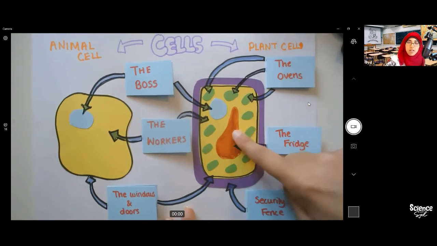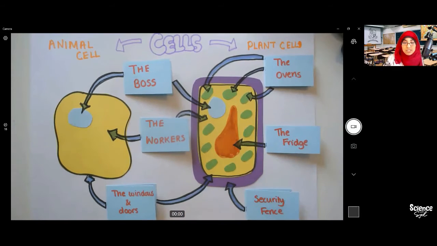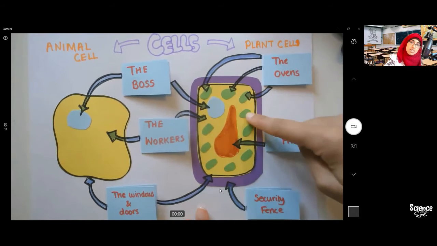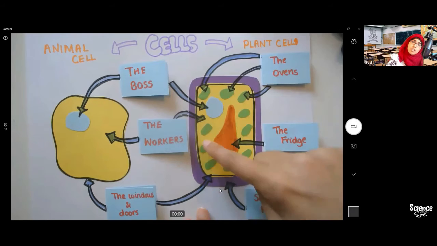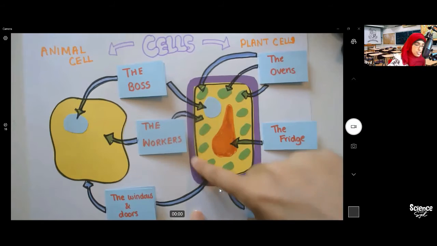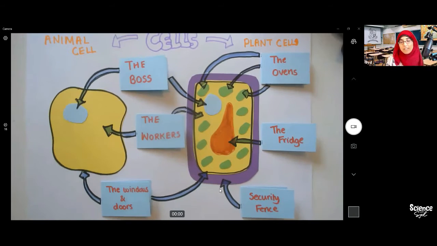Then on the plant cell, we had a couple of extra things. So one of them being the vacuole, or what we call the refrigerator. Okay, so the vacuole is a bit where we store things. Then we have these green things over here. What were these called? These were called chloroplasts, and these are needed for photosynthesis. And then finally, we had an extra security fence all the way around, and this was our cell wall. So these were the features of a typical animal and plant cells. Now, these are generic features.